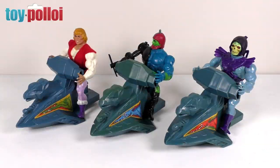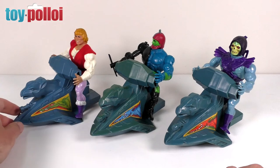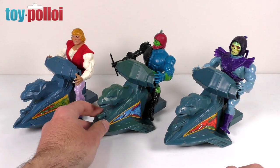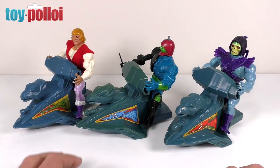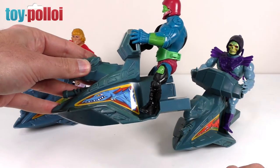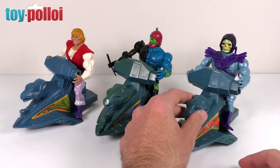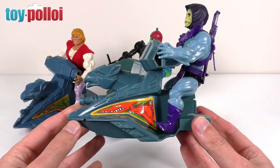And here you go, here are the new war sleds with their new custom stickers. On the left we have the original version there with Prince Adam, so that's the original sort of dragon. And then we've got the blue version of my newly drawn dragon here with a Trapjaw. Does look really quite nice to have different designs on the sides of these. And then on the far right here we have Skeletor with the nice sort of bright red dragon.